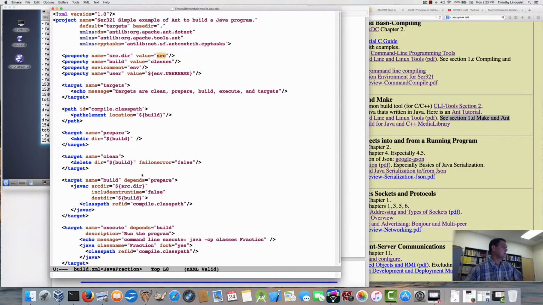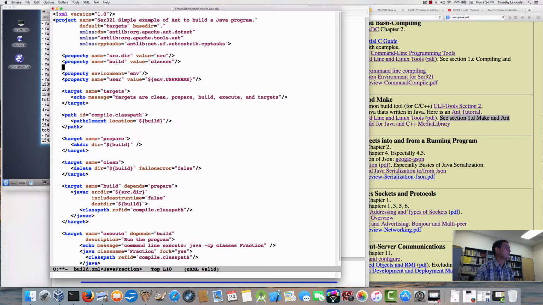So in fact, we can use these properties. Actually, in this example build file, the properties aren't used. We could get by without them probably, but they're typically used for things that we may want to change. So for example, if you're creating a server and that server is going to be listening to a fixed port, then you may want to be able to provide that port as part of the build or execute for it.